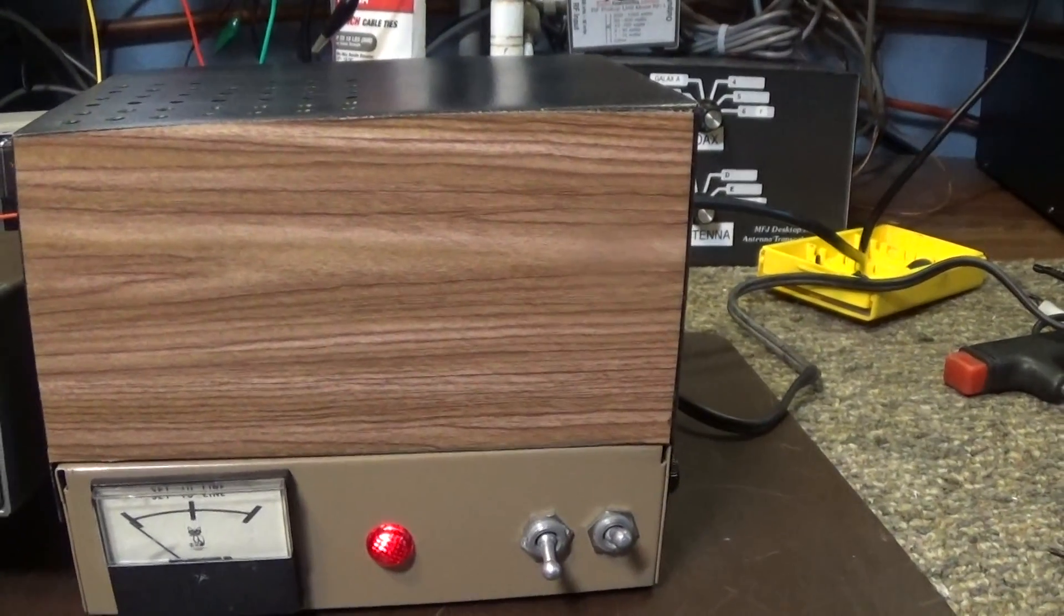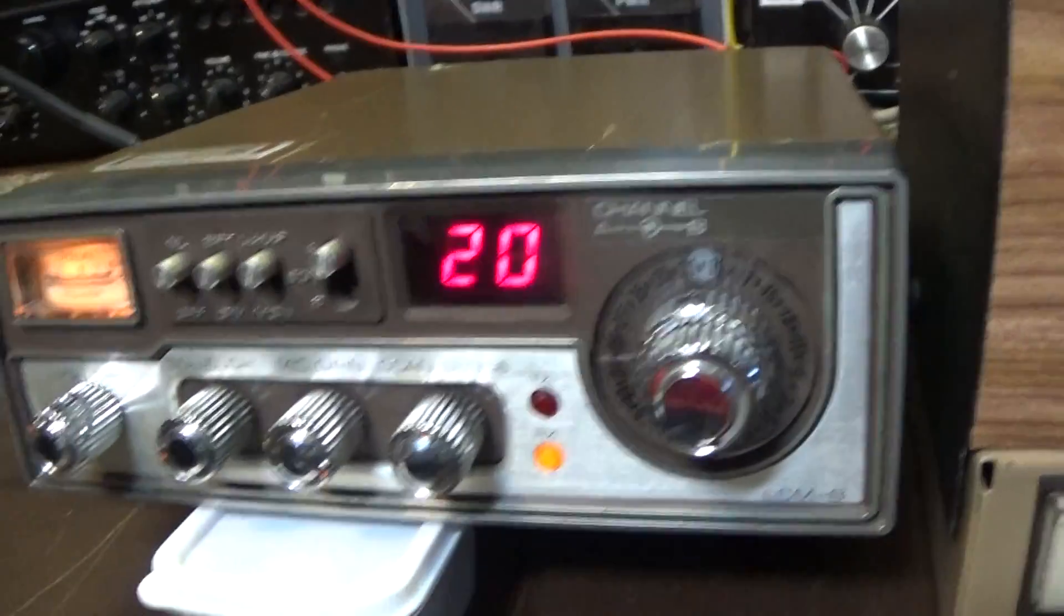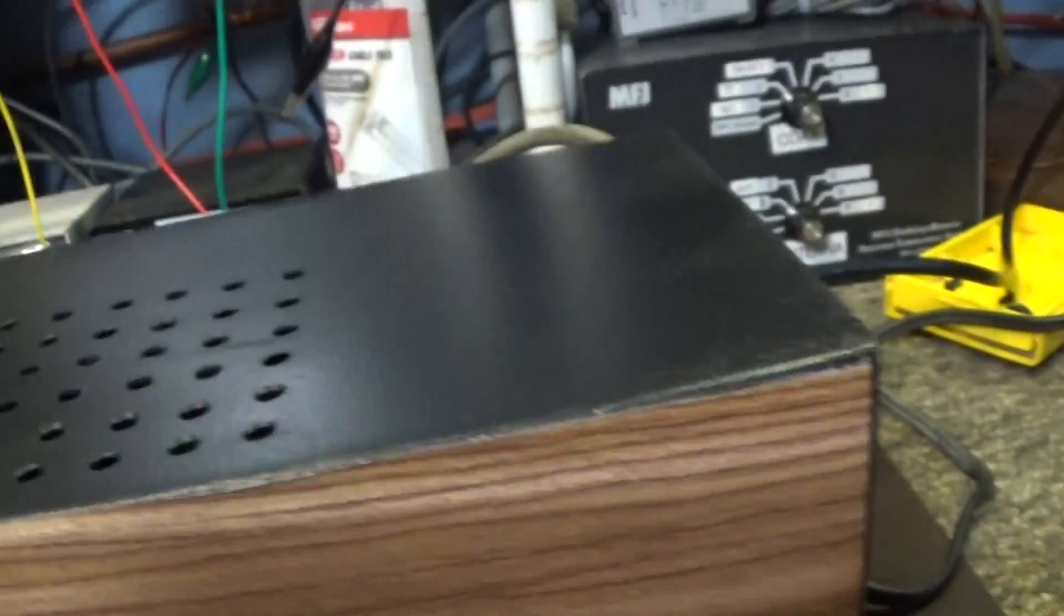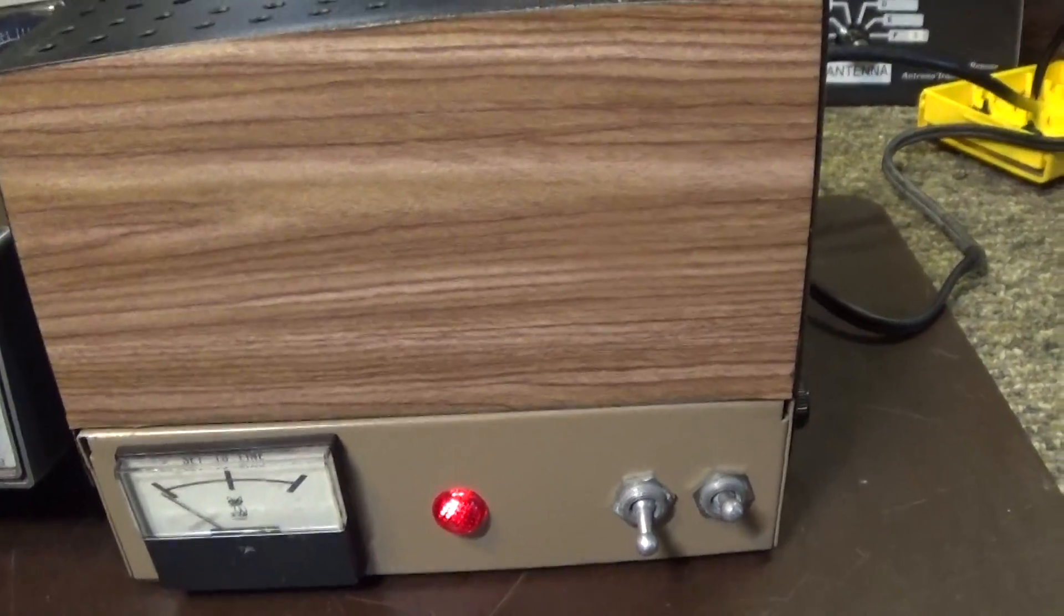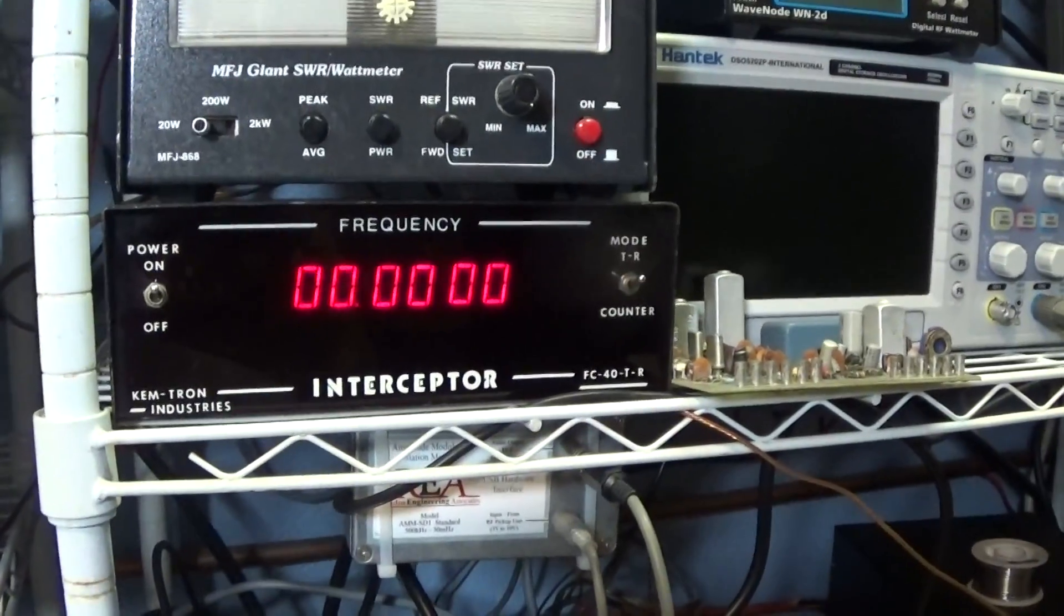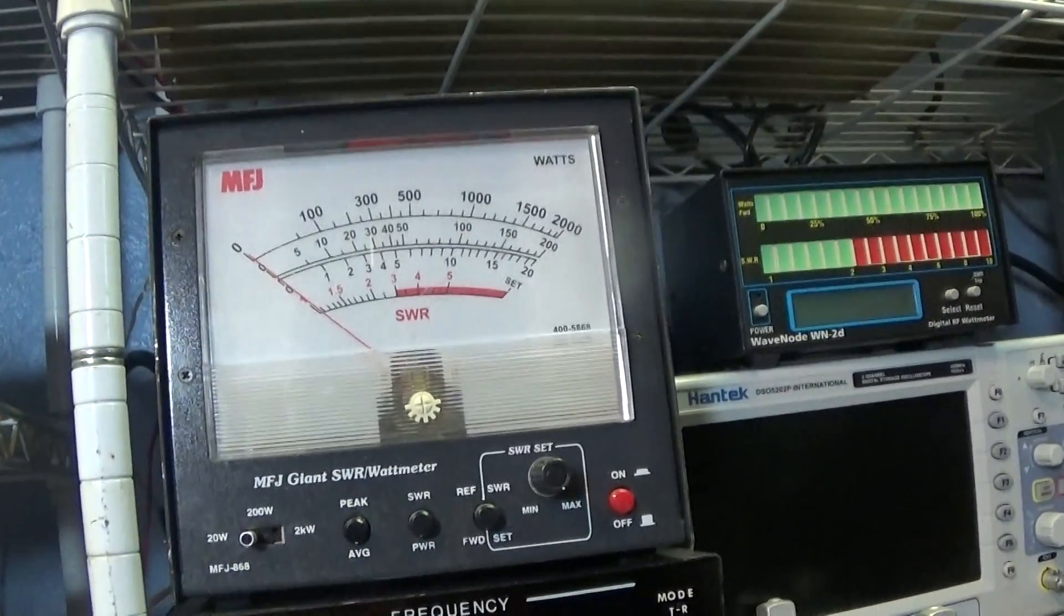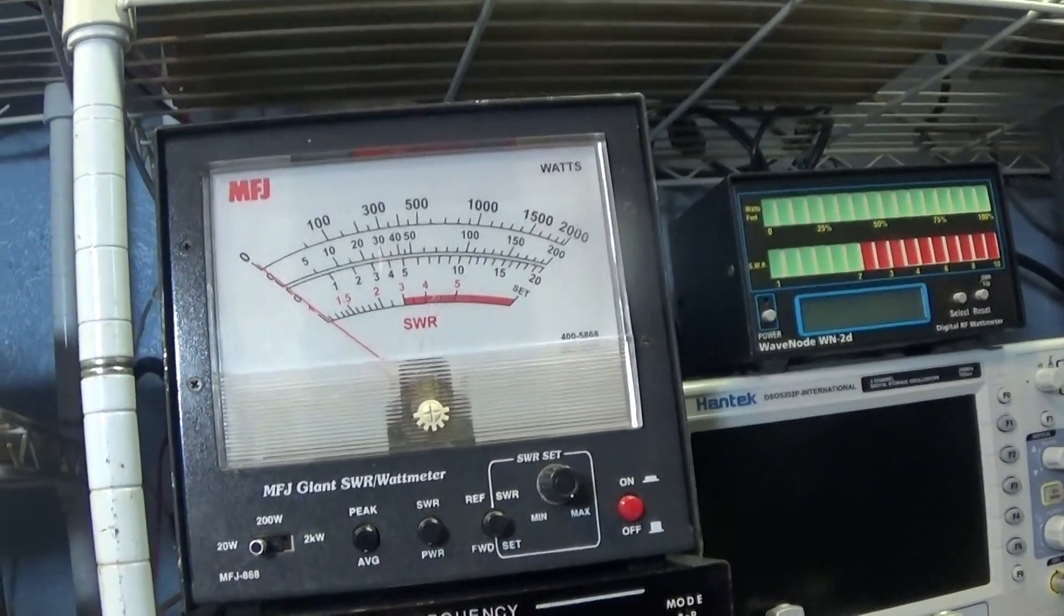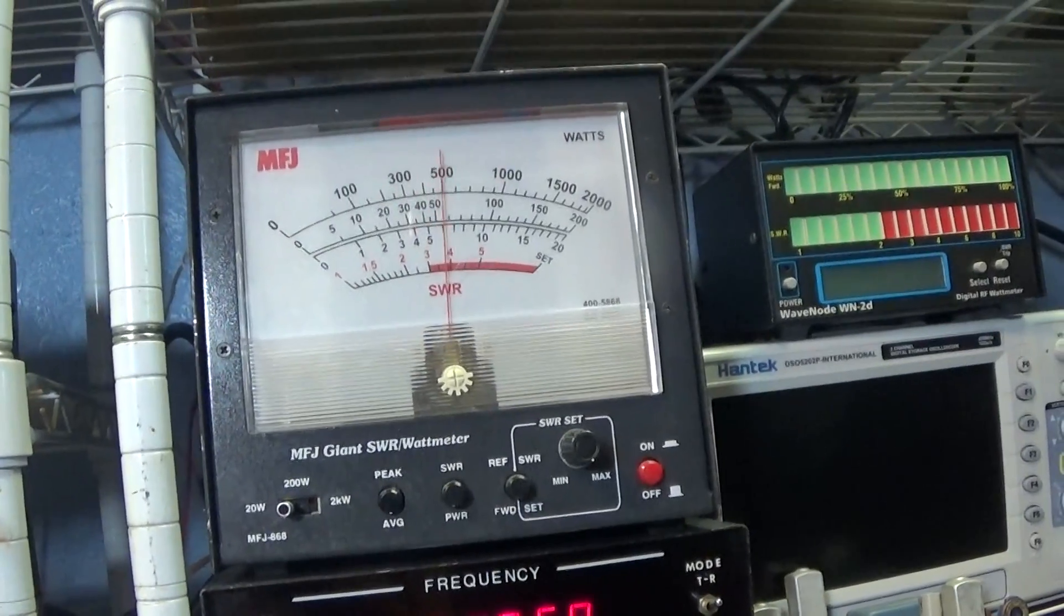So we put a regular 4-watt radio. It swings to about a 15-watt peak into this. Right now we got the radio going into the Black Cat JB 12, going into a couple switches and watt meters, the frequency counter, and then the MFJ giant meter—I call it my trusty meter—into a dummy load. So it's losing a little bit because it's going through so much stuff.